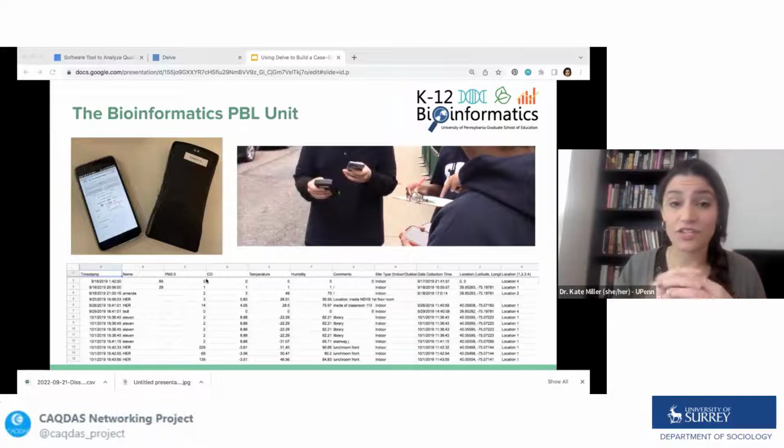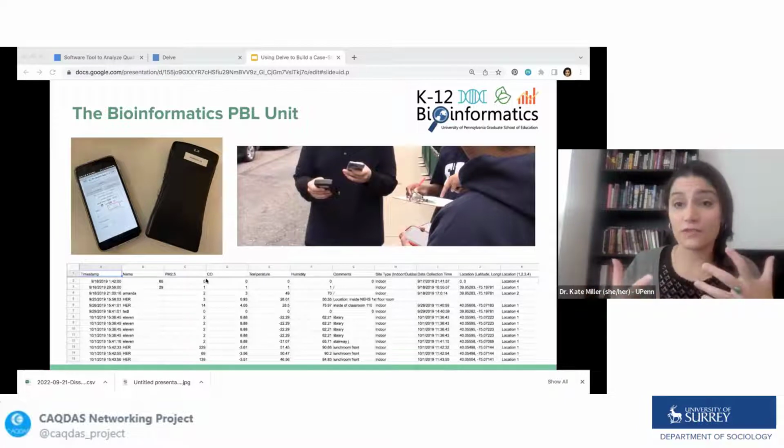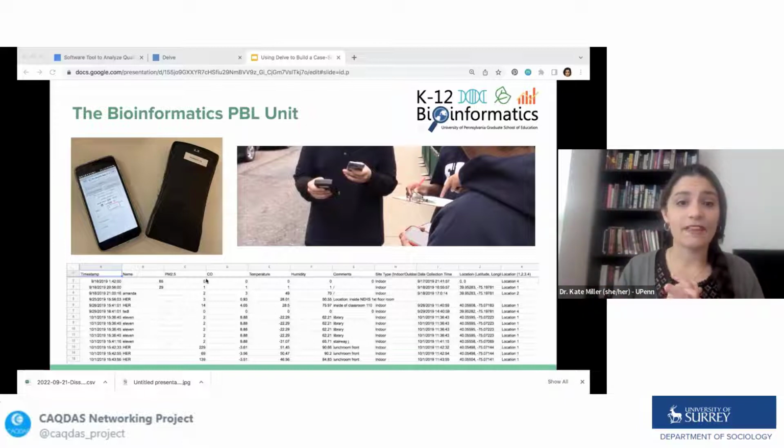So this data collection resulted in a really messy, complex data set that needed to be cleaned and analyzed, to have inferences drawn, results communicated about how the air quality in their neighborhoods and school might be affecting asthma rates in their neighborhoods, their own experience with asthma. And so making those connections. But because this data set was really big and messy and was real world data, it required a rather high level of data literacy in order for the students to interact with it and actually draw inferences and communicate results that could then lead them to think about potential solutions for improving the air quality in their schools and neighborhoods.